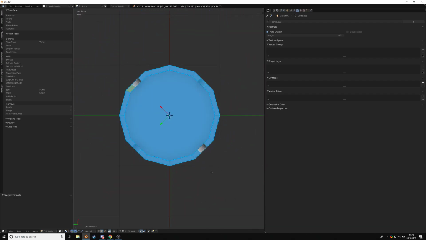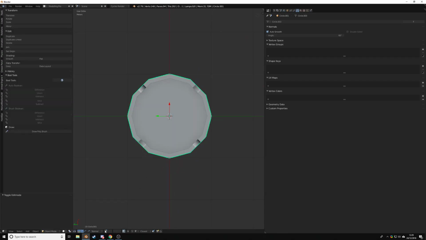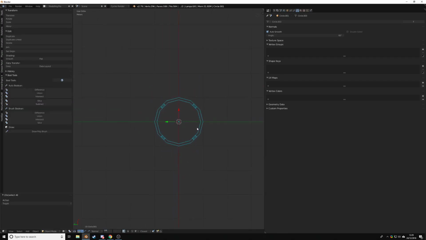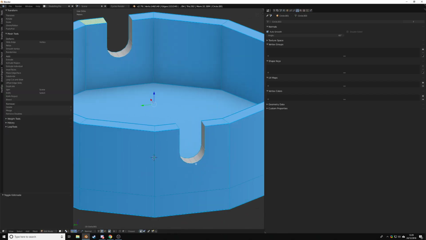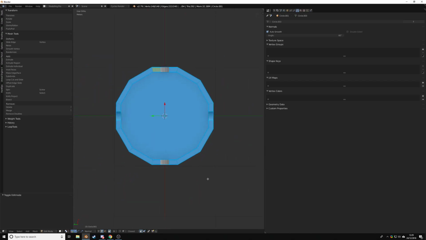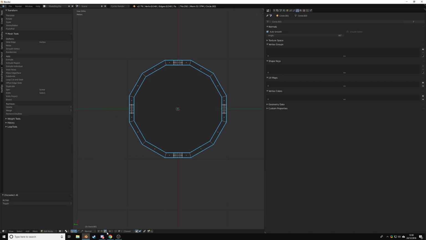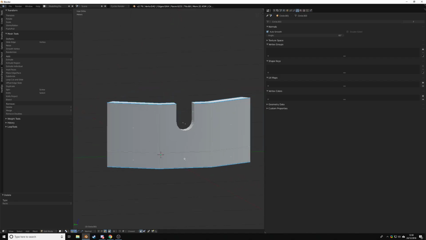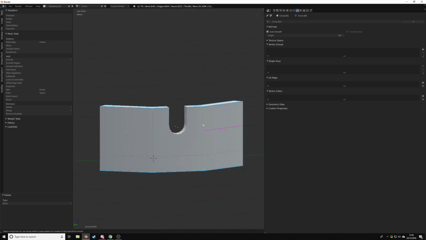So I'm going to select both of these just to make it a little bit easier for me, and I'm going to rotate it 45 degrees. So now we have this high poly mesh, and we're going to select all of this here and delete that, and then we can just delete both of these, and now we'll be only working on this.